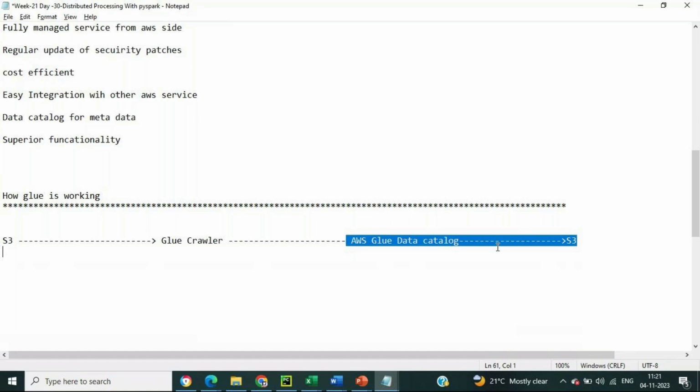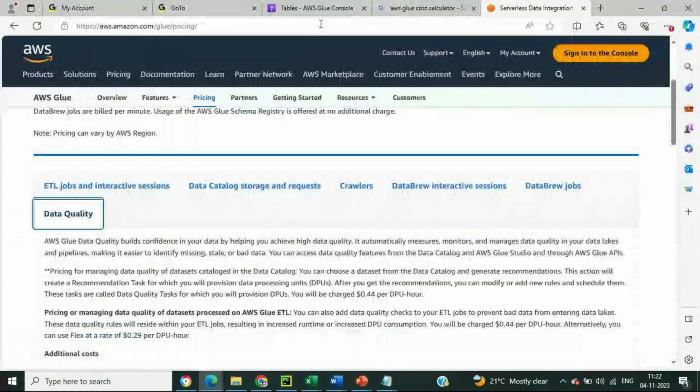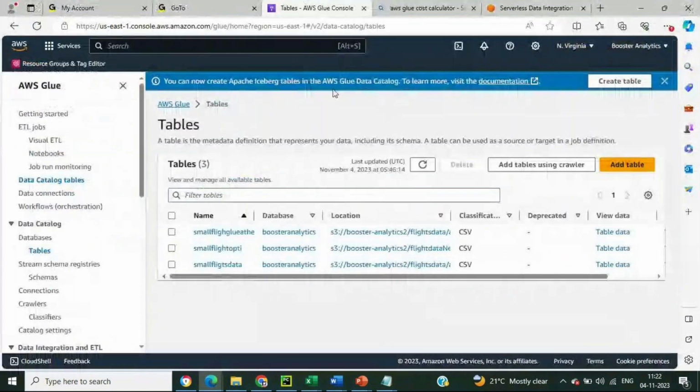And then the refined result will again be moved onto the S3 location. So that's what we are going to see. Now, let me proceed with the demo, to show how we will be able to do this.